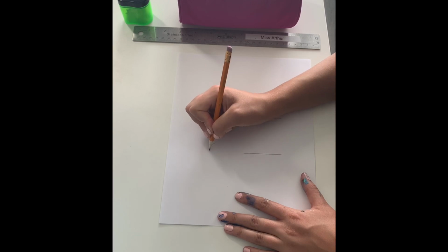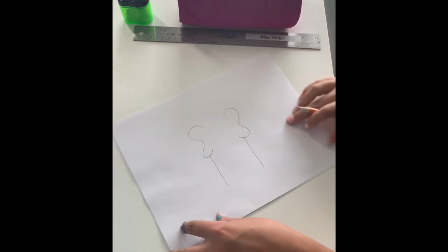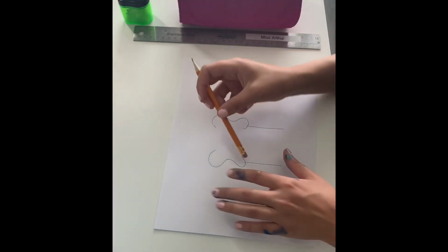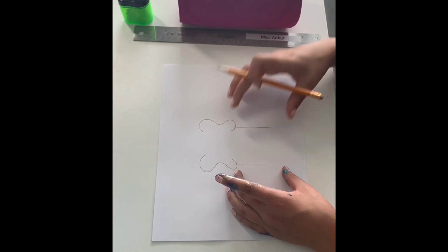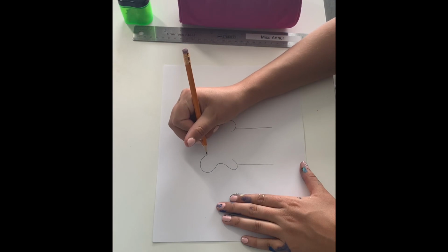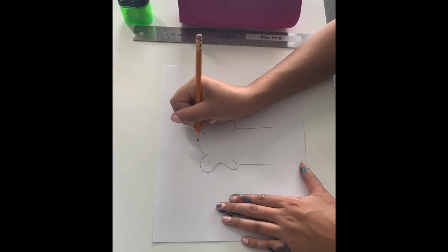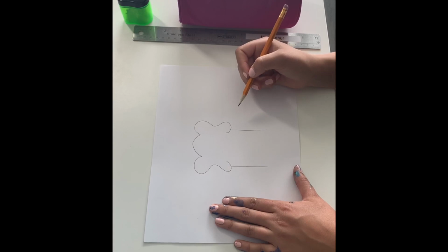So, this, out, and in. See? Not perfect. Not exactly the same. But that's okay. I have my two ears and my two legs. I'm going to connect my ears with the top of the head. So just a half circle.